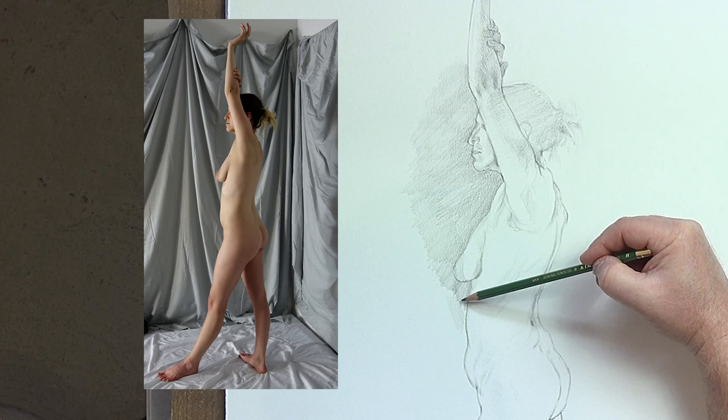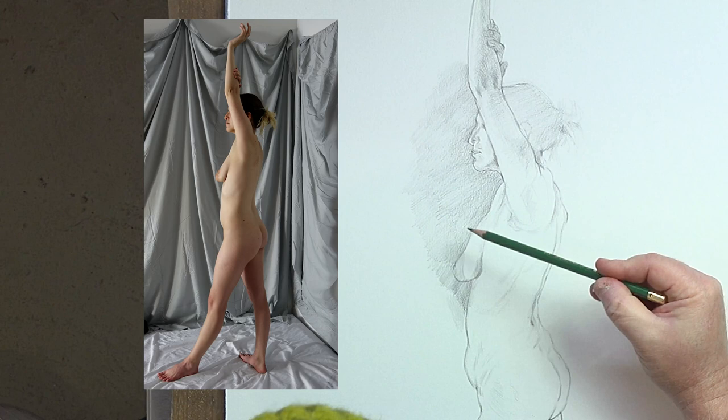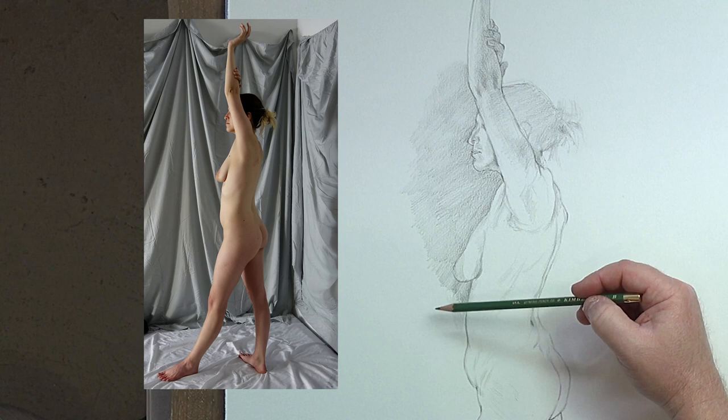I'm not very aggressive with the pencil stroking. I'm going to go a little bit darker, that triangle of the shadow made by the curtain under the breast a little bit, just to set that off a little further. What we're doing, the purpose of all this, is to begin to obviously illuminate the model, but give us a roadmap to the design. Not only with the background, but also with the shadow shapes to see them in their beginning layered stages. And then of course we'll come back and add core shadow after we've stumped it some.